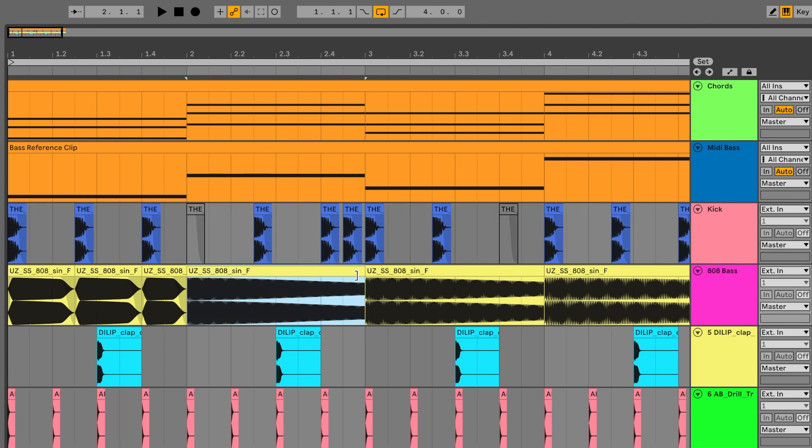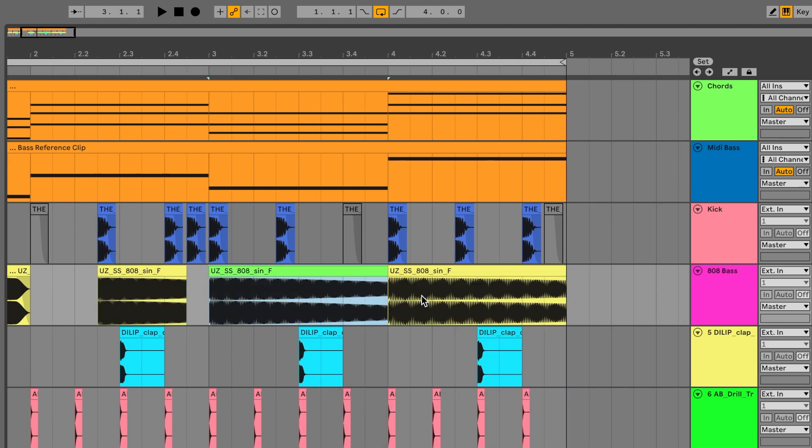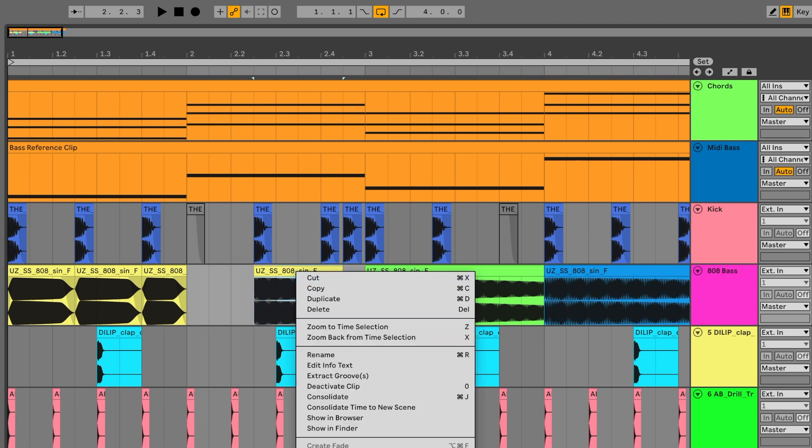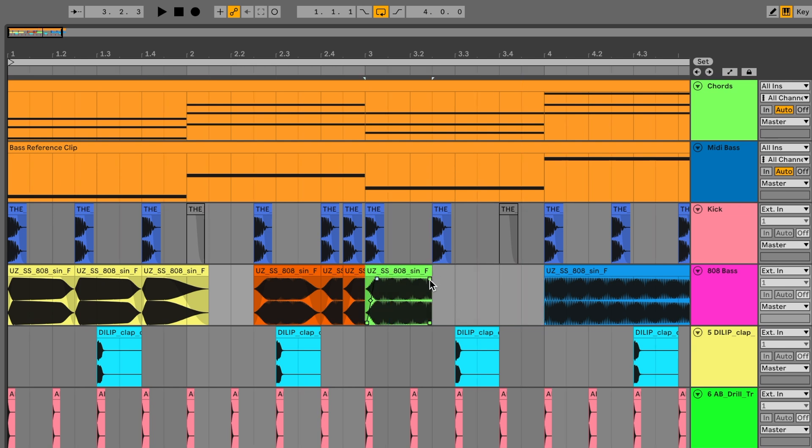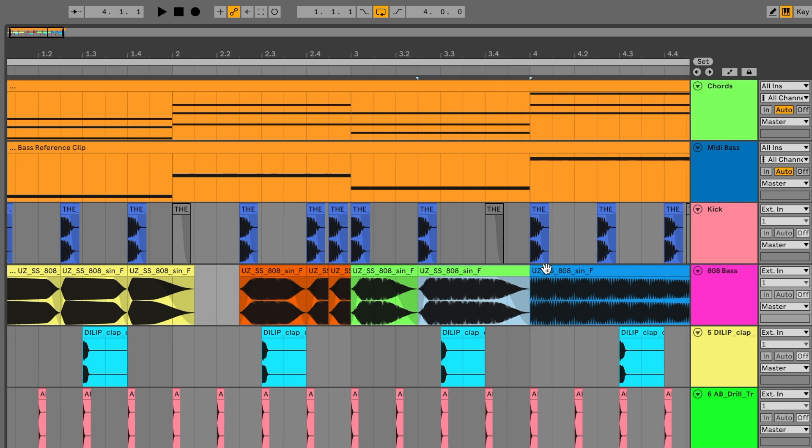I'm using fades to make them not just be full-force 808s the whole time — I want a little bit of an intro and an outro for each audio sample. Coming to the second bar, remember each of these is on a new note, so we might want to color code them so we know they're different. Right now I can just do this by looking at it — wherever the kicks happen, that's where the bass needs to happen. The base notes are hitting on the right notes with the kicks.